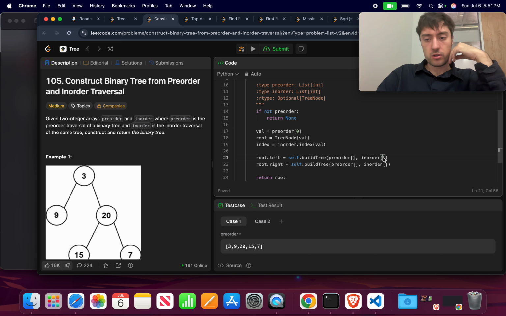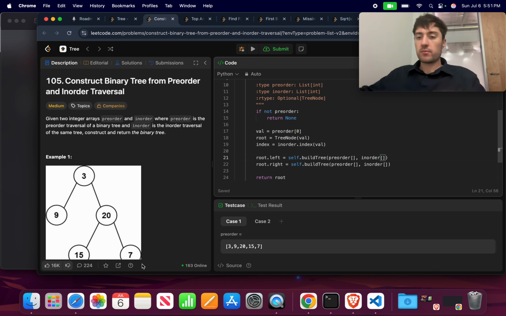Let me try Inorder. Inorder is where it splits, right? So I want to pass in this right and this. Okay, so see, I'm still very, I still don't know how to do these.